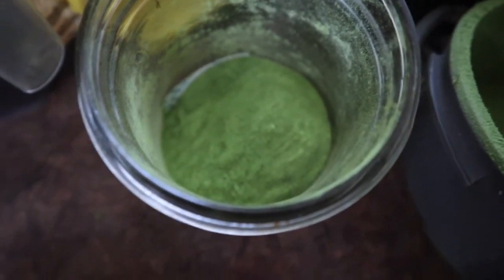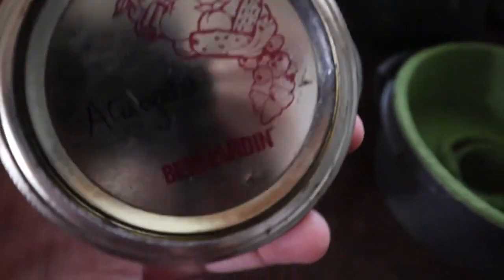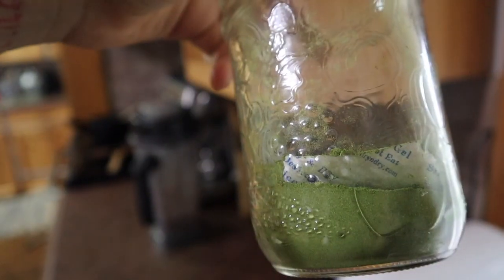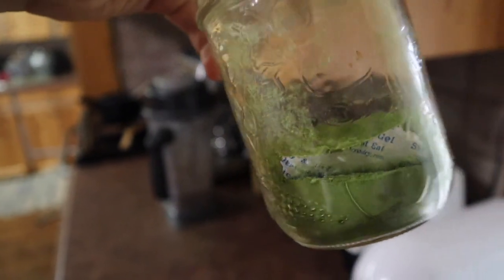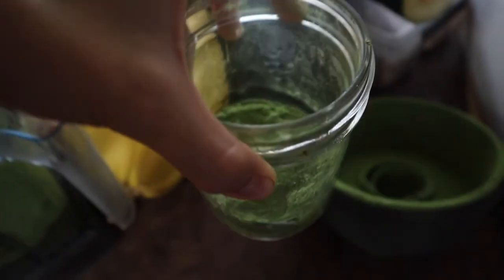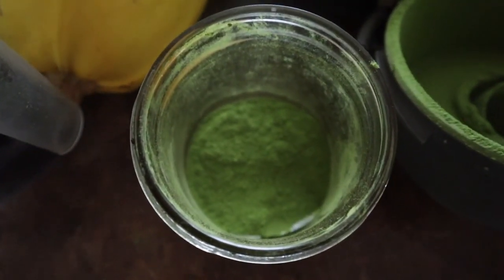I think the more fine it is, the better if you're going to be adding it to smoothies or into soups. And I spelled arugula wrong, just so you know. Don't spell it like that if you write on the lid. And my little trick to keeping this fresh for longer is incorporating at the bottom of it a silica gel packet that's food grade, and you can actually reuse these as well, so it will absorb any extra moisture in there and help preserve it longer for you.